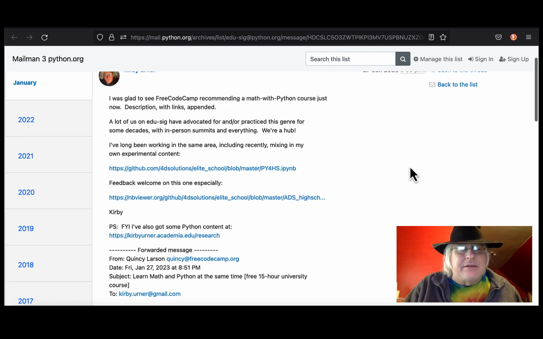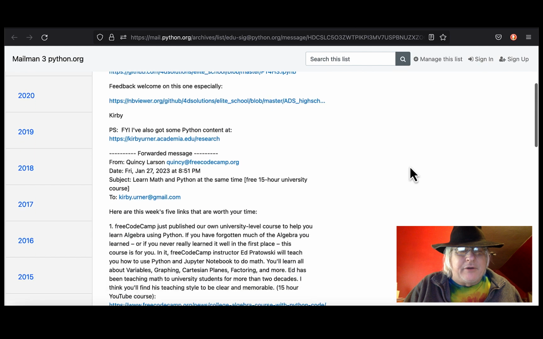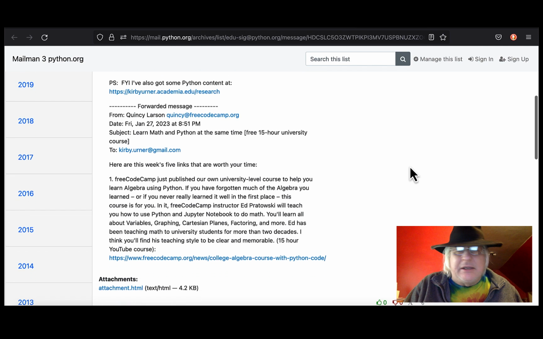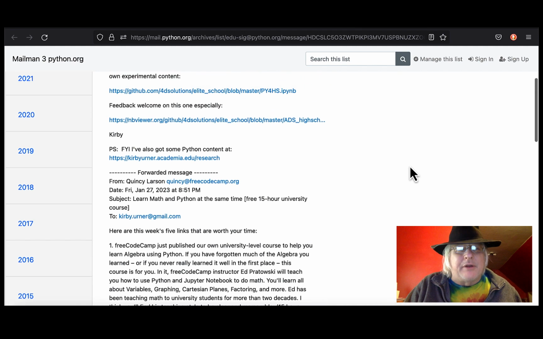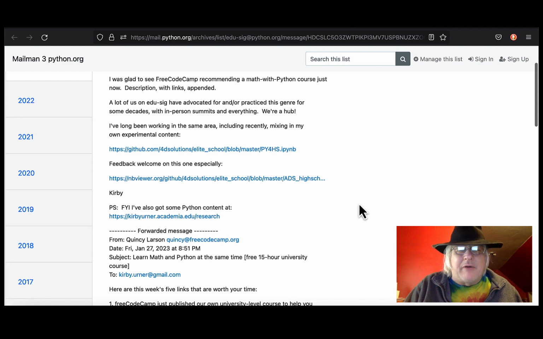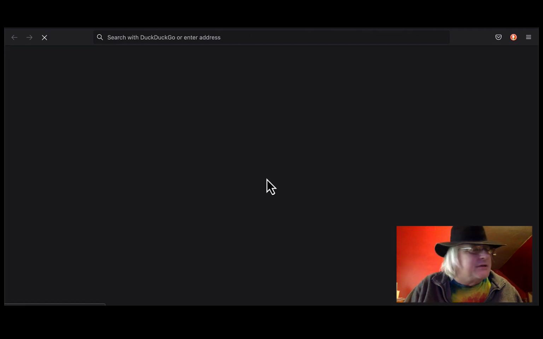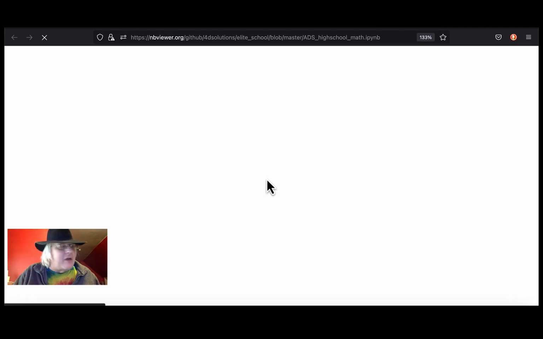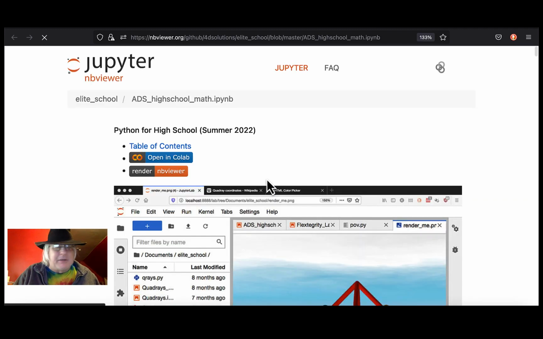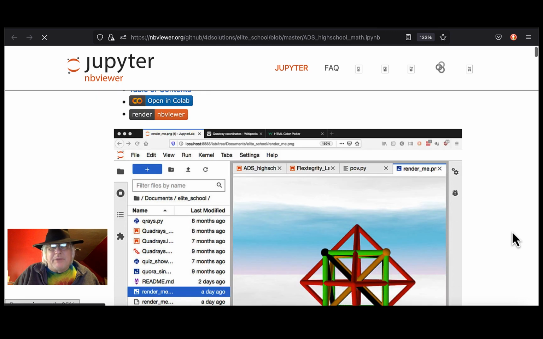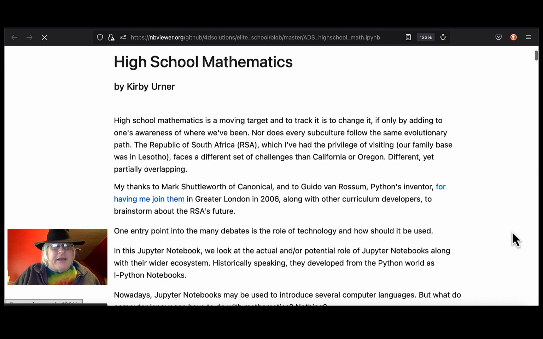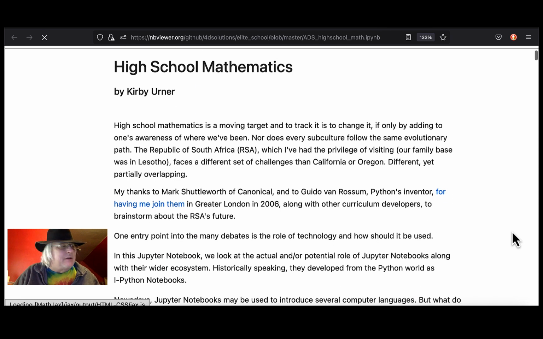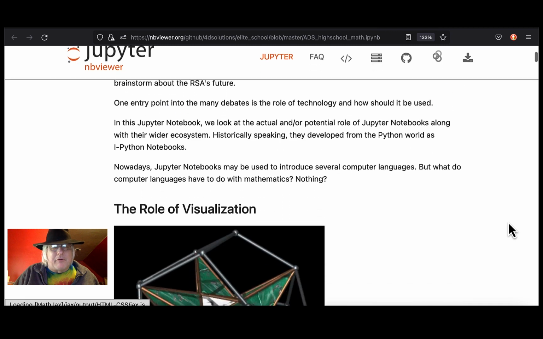In that, I'm celebrating that Free Code Camp is also linking to an algebra with Python course. In other words, high school math or college math, whatever, we're doing math with Python together. That one's not one of mine. I'm just saying I'm in this same space, whether it's mine or not mine. There's a bunch of teachers who work in this space. And so I direct people to some of my writings on this sometimes, but here's where I'm recasting high school mathematics in a Pythonic flavor using little computer programs, Jupyter notebooks.